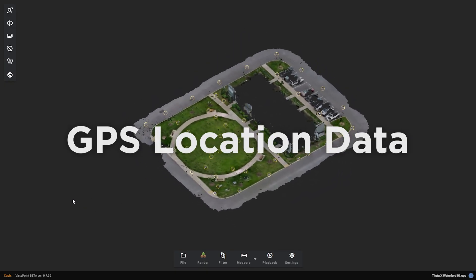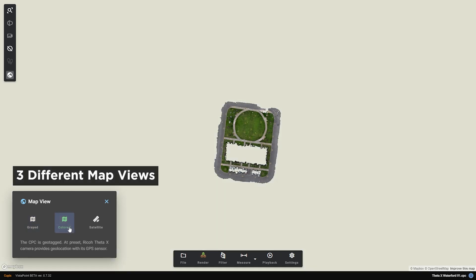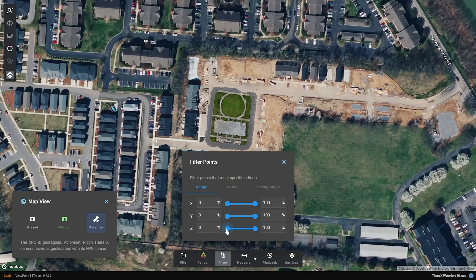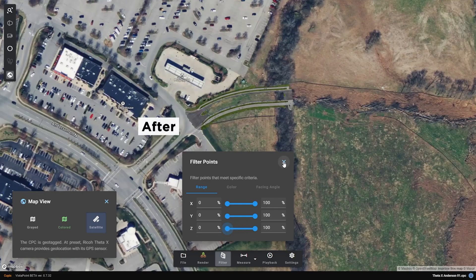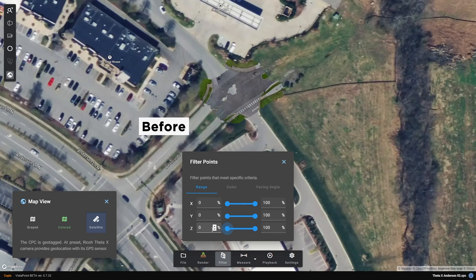Since this file had the GPS data, you will see there is now an Earth icon — the map view — on the left. Click on it, and your scan will show in the right spot inside of a map. If this was scanned in an area with a good satellite image, you can see that your scan shows in the correct spot relative to the map. Simple yet effective — it is much easier to get the correct context for your scans now. Let's have a look at a couple more examples: this is how it used to be, and this is how I have scanned and superimposed it on top of that image.